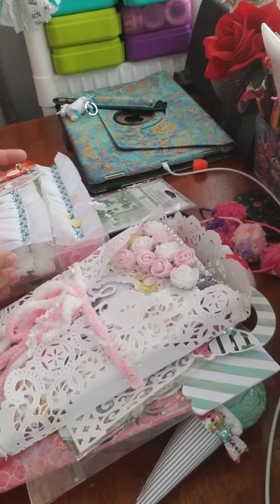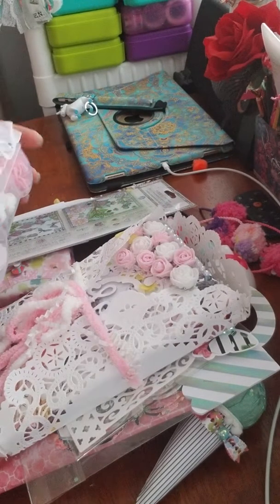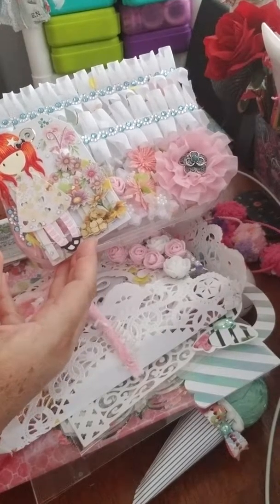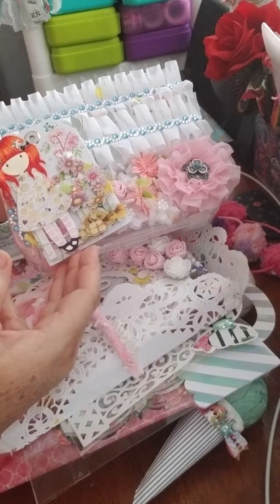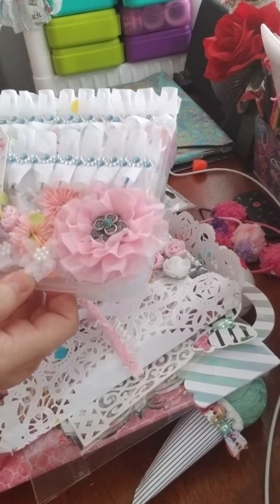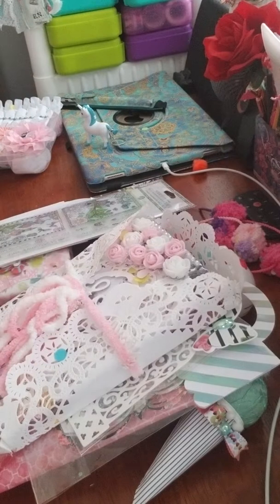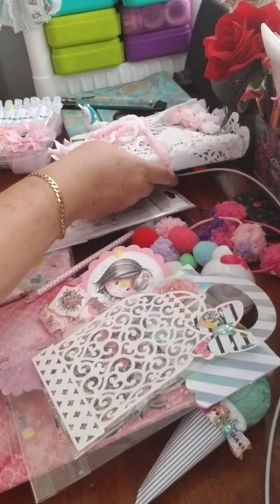I'm going to leave the box for the end, but just to breathe, look at this. She knows that I just love everything that has to do with dolls. I love bicycles. I love dolls. I love Vespas. I love unicorns. I love everything. You know me, girls. And here, it's the other thing that I'm going to leave to the end.